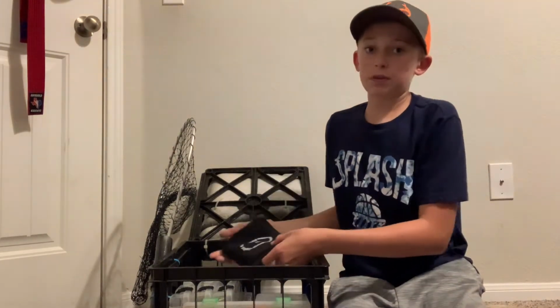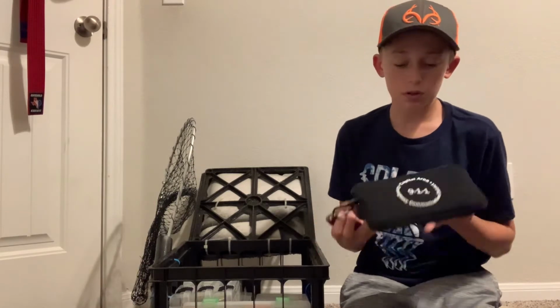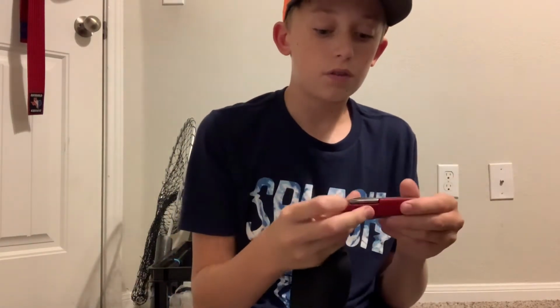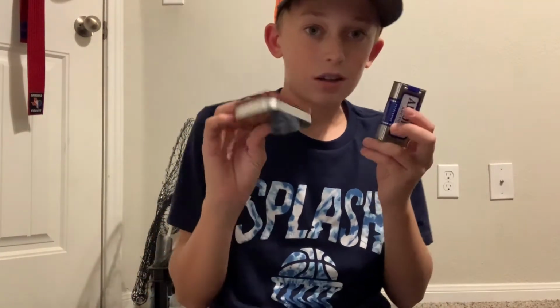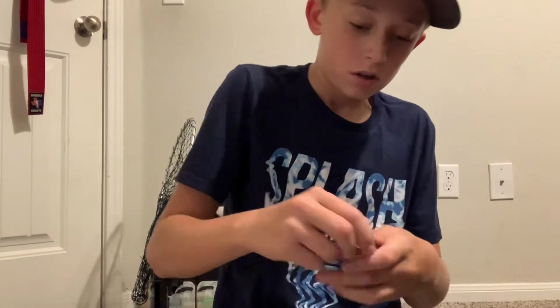And then the first thing I ever brought when I went kayaking was this 911 emergency bag. It's a little zip bag that just zips on the top, opens and shuts, and then I attached a Swiss Army knife to it that has tweezers, toothpick, another knife, but whatever, I love knives. Inside of it, it has Neosporin. It has mint containers that are full of band-aids, and there's band-aids stacked in here.